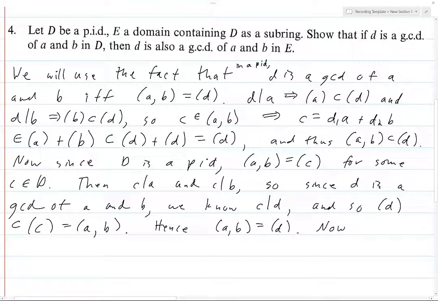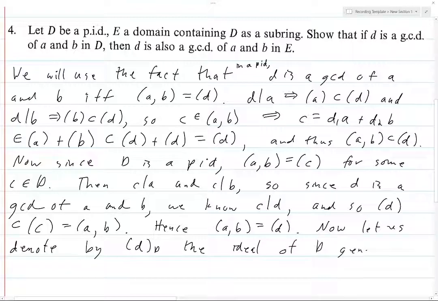Okay, so that's done with that, and you should just keep that in mind. Hopefully, if this ends up being useful in other exercises, then I probably won't prove it again. But I don't know, we'll cross that bridge when we come to it. So because we're going to be dealing with two rings here, we're going to denote by (D)_D the ideal of capital D generated by the element D in capital D.